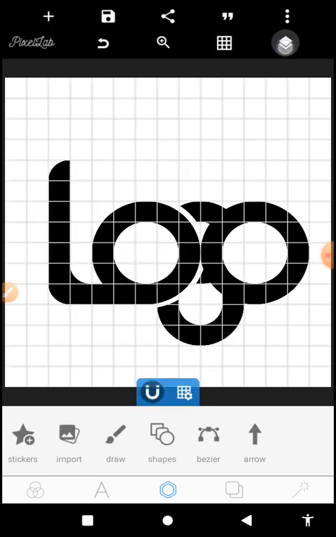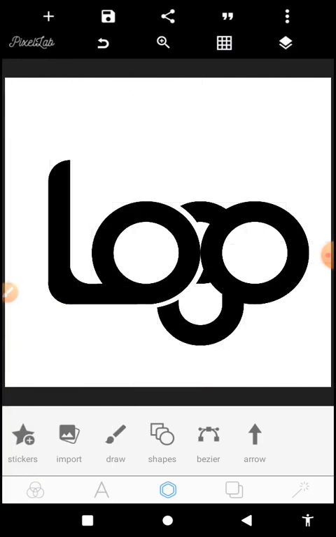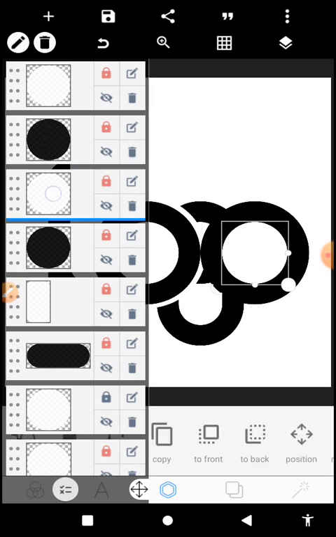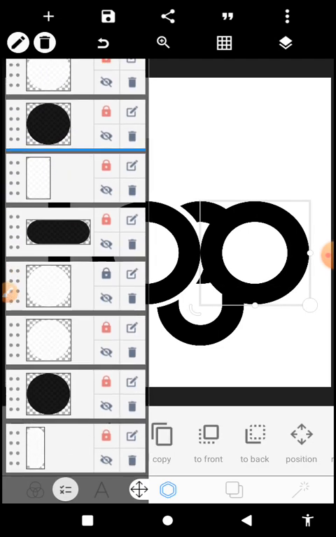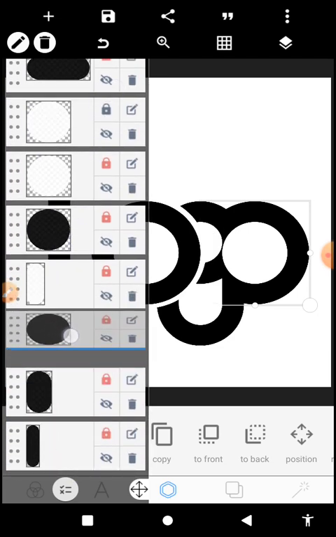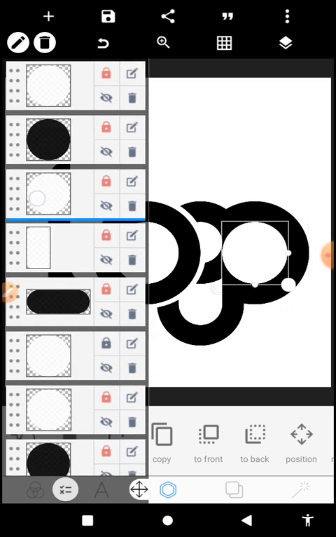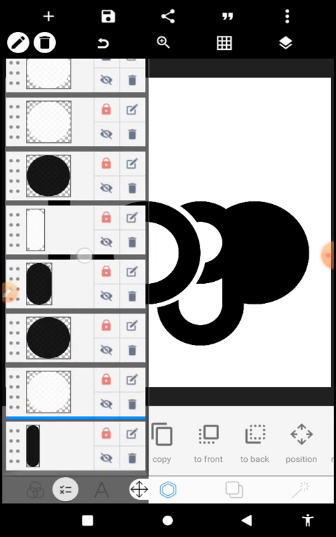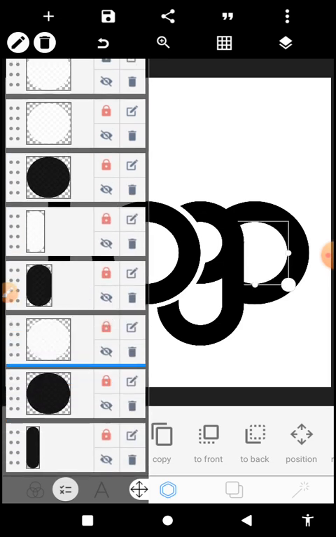Beautiful thing. But one thing, you see that this last O is still reflecting over the G, and we ought to set it behind the G. And to do that, we are just going to bring the O behind the G. So what do? We bring it behind the G this way. It's behind the G now. In the middle, we bring it behind the G. Aha, perfect. So I think we have a perfect design now.